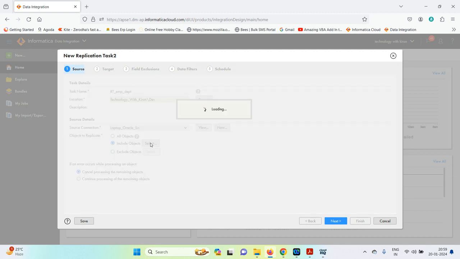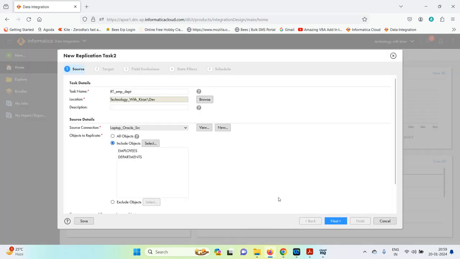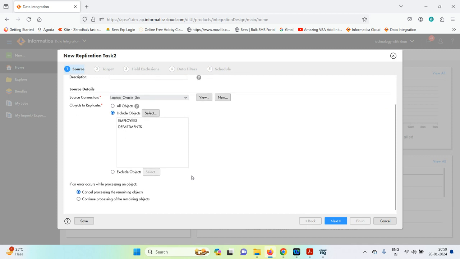Here I am taking two objects, employees and departments, and selecting both. There is also an option: if an error occurs while processing an object, we can continue processing the remaining objects, or cancel processing when the error occurs.